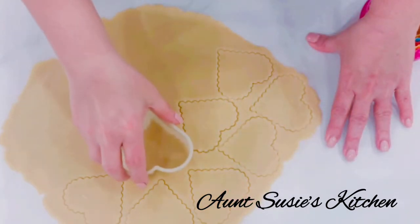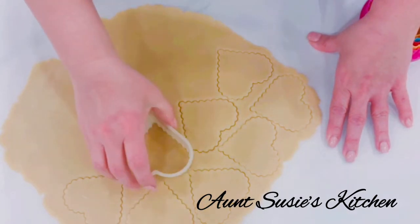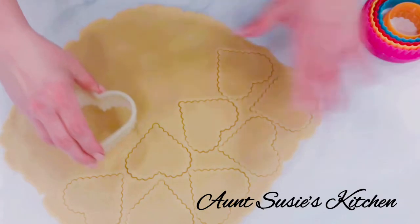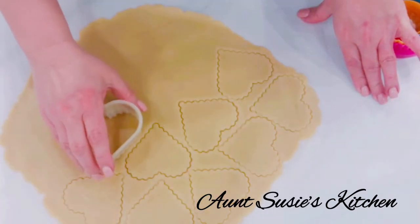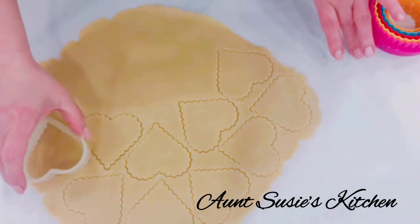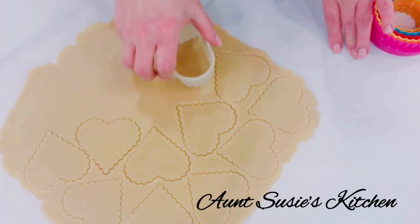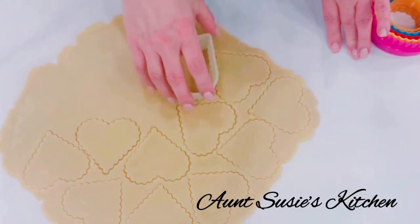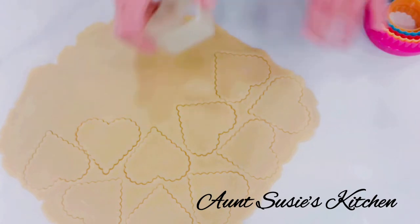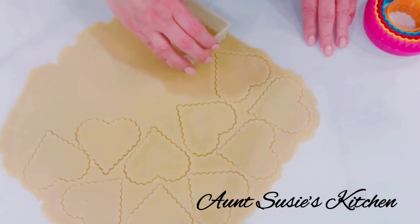Make sure you make contact with the bottom of the paper. And you also want to make sure that you fit as many as you can in one time of rolled out dough, because you don't want to have to keep rolling and re-rolling this dough, because eventually it will get tough, although it's a very forgiving dough. I've never had a problem with rolling it out more than once, but they start getting a little odd shaped after a while.